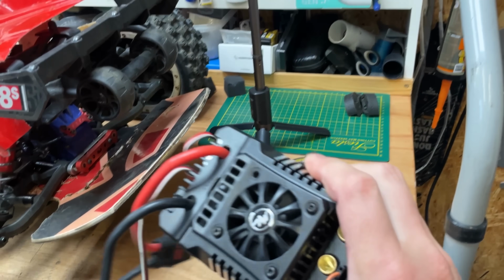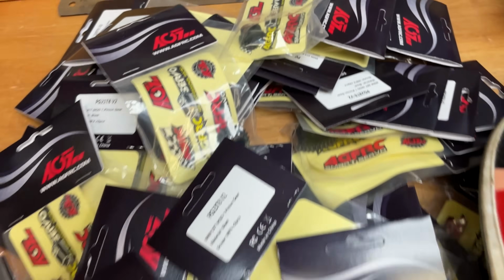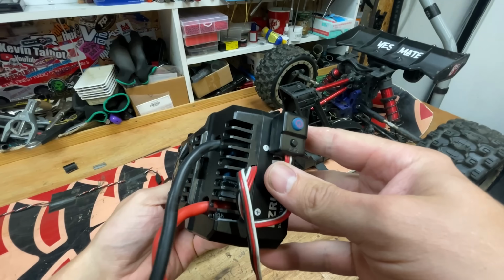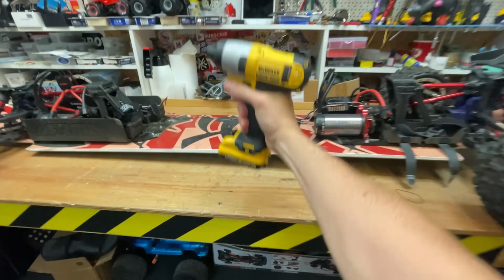So we got to chuck in a brand new speed controller, brand new set of tyres, the same ones again, but brand new ones. And we got all these pinion gears here from AGF. Now we had it a little bit over geared in the last video. That might be why it caught fire. So in this video, we're going to gear it down slightly. Hopefully it's going to give the electronics a slightly easier time.